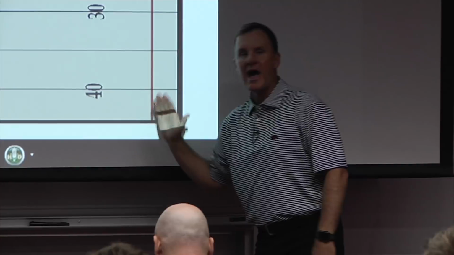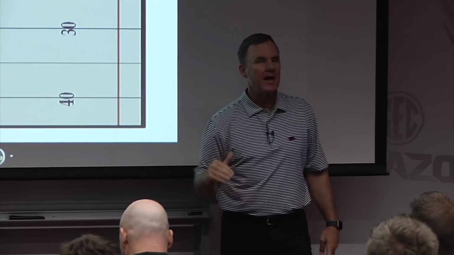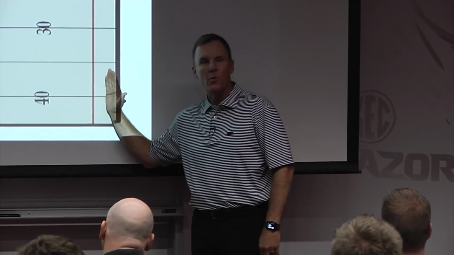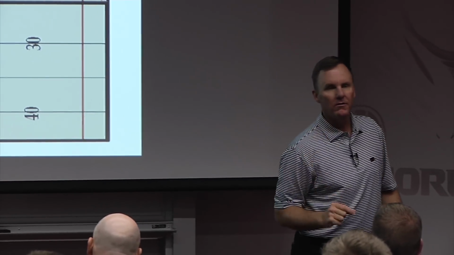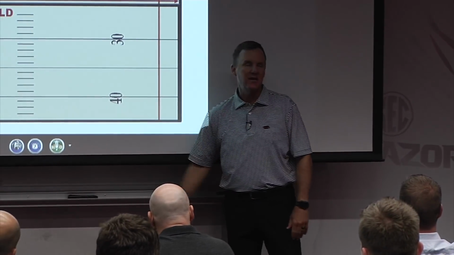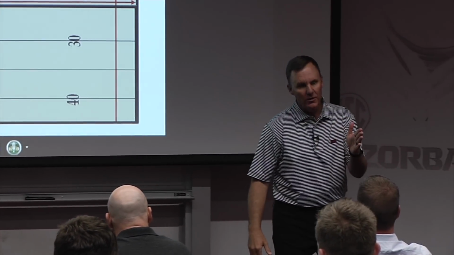Same way with our DBs. Alignment, assignment, technique. What's the alignment of that receiver? Well, that receiver's aligned wide. He's aligned at the max line, coach. If you're a DB coach, Coach Chavis and Coach Caldwell, Coach Smith, and those guys see a wide receiver aligned wide, they're telling that corner right now there's really only one route that guy can hurt you with. He's widened his splits for one reason, and that one reason is he's trying to get inside leverage of you. So your alignment needs to be inside leverage of that wide receiver.